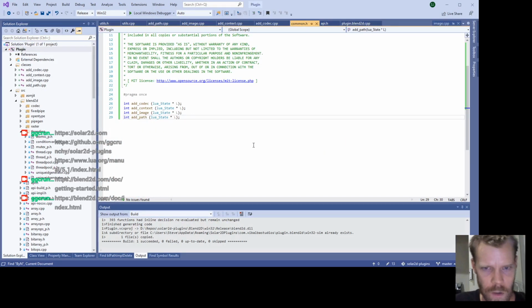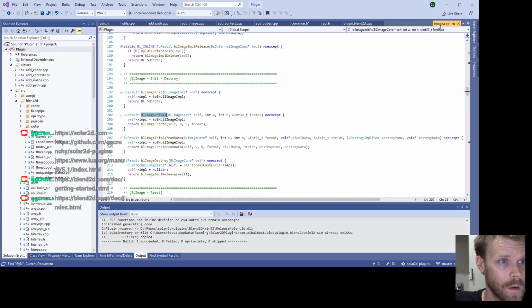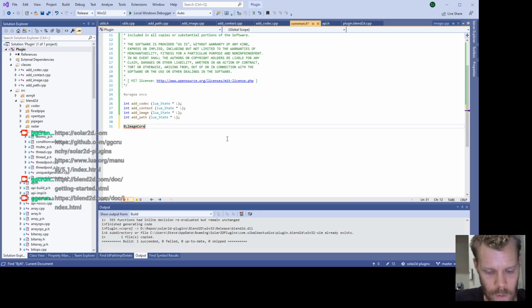And we'll want to share these between each other, so we want to return image core, call that get image, and it'll have an arg. Maybe we can default this to 1.